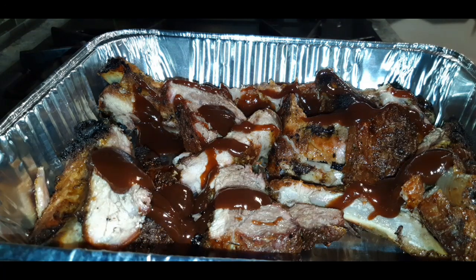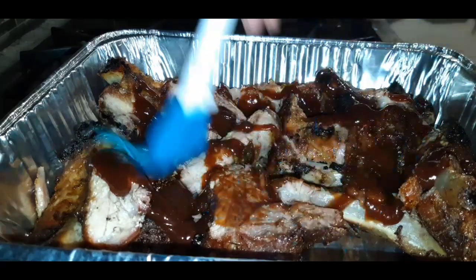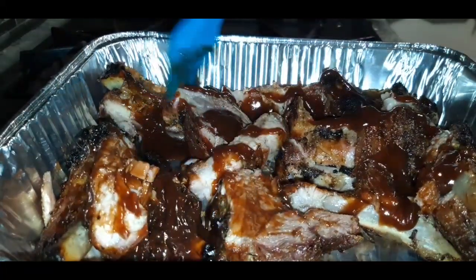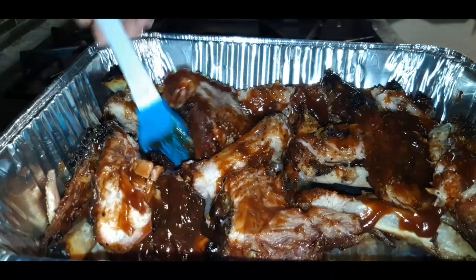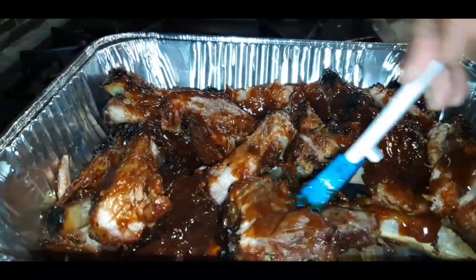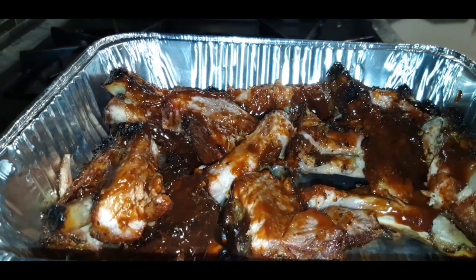And now what I'm going to do is just keep basting my barbecue ribs. So this is the first coat. After I brush on this first coat, I'm going to toss it in the oven and just let it caramelize for maybe about 10 minutes. And I'm going to repeat this process probably about 3 to 4 times, or until I feel like it's enough sauce for me.